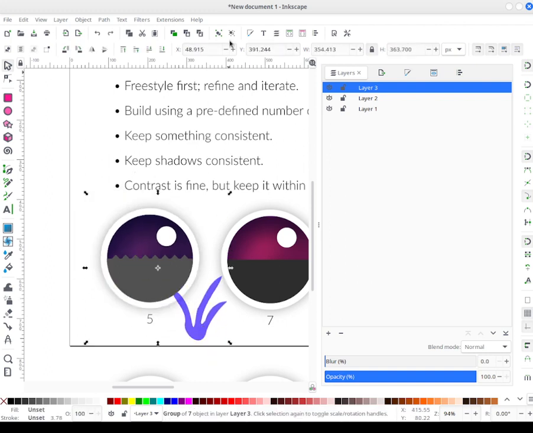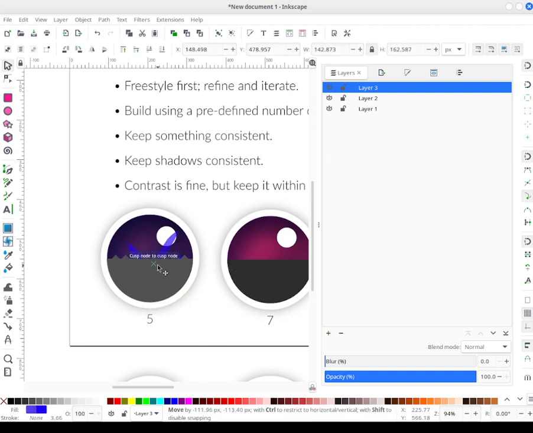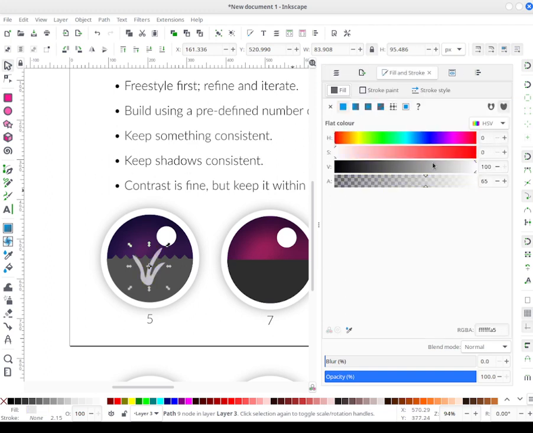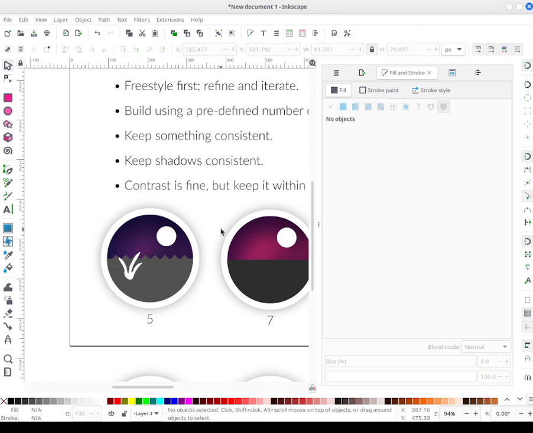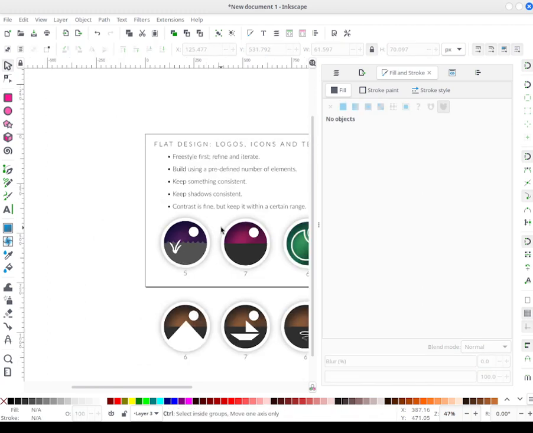Ah, I see what happened. Somehow that got grouped. I don't know how that happened. Alright, so then we just resize this. And we're going to make this white so that it stands out. Right, and now we have an icon for grass.